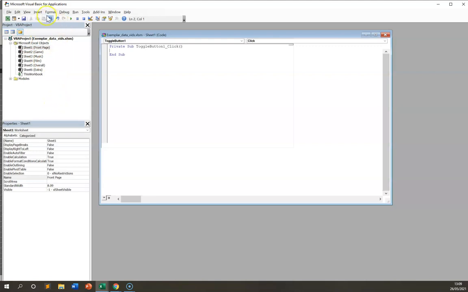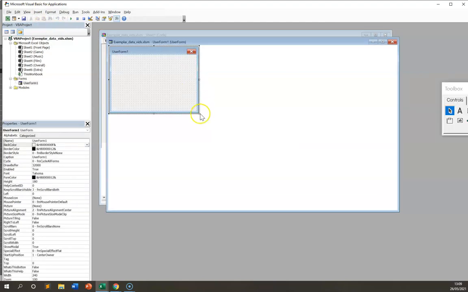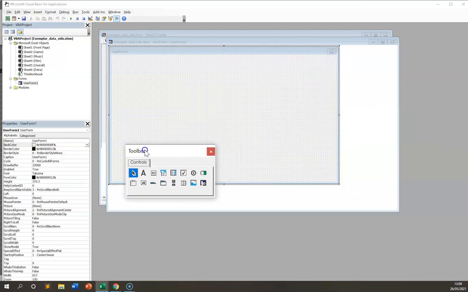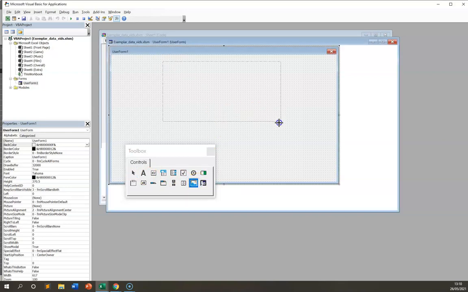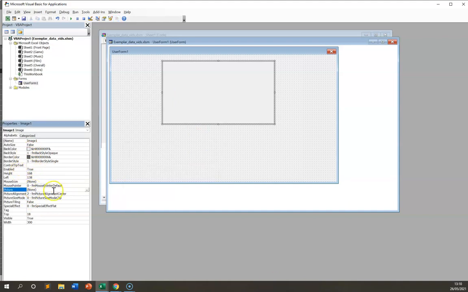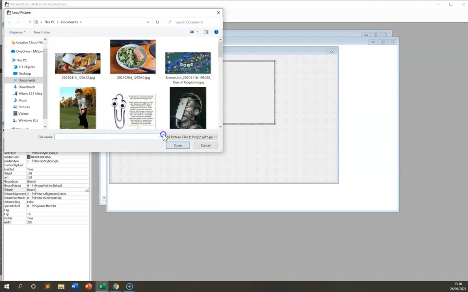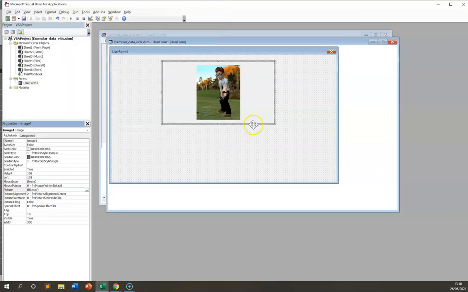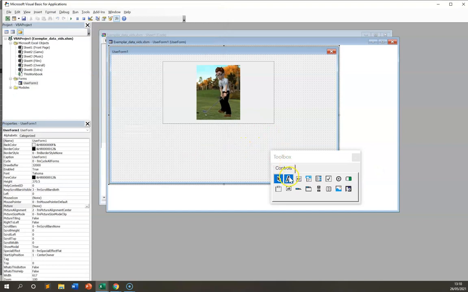So what I need to add is a user form, because this is what is going to be displayed. Okay, so user form. And you can do things in this user form. Let me drag this out. Like you can add in images, you can add in text, all kinds of different stuff. So I'm going to add an image in here. Drag it out. And what I need to do is find the image. Picture, not image, just threw me a bit. Then we'll click here, and do you know what? Let's get a picture of the Ukraine. You guys can find a more sensible picture, one that's more related to the topic.